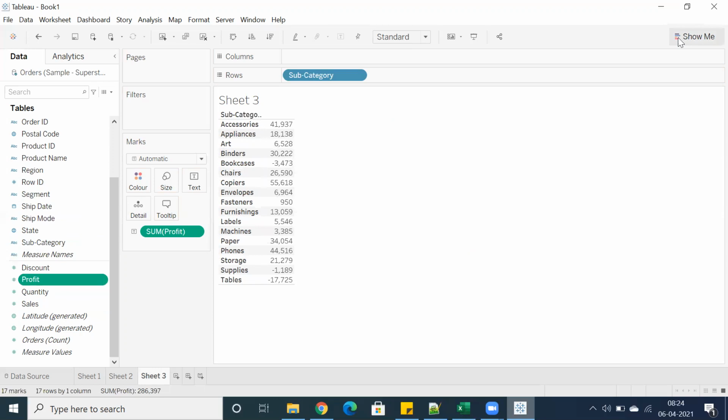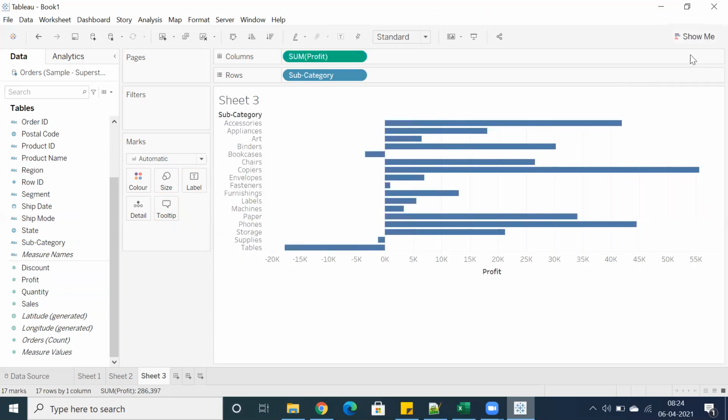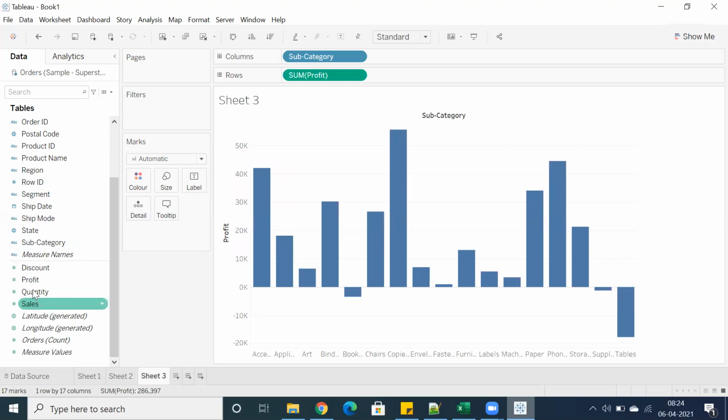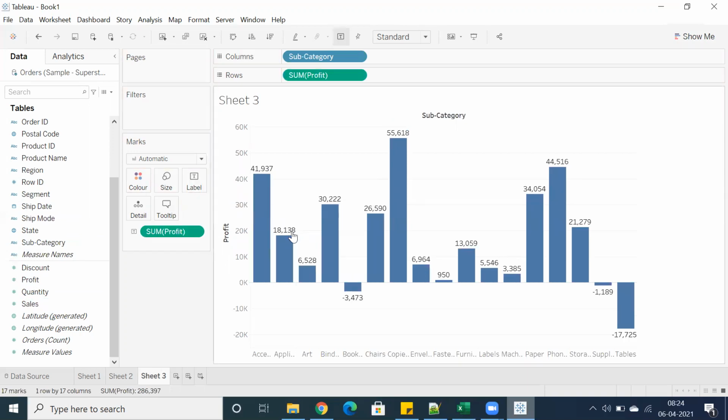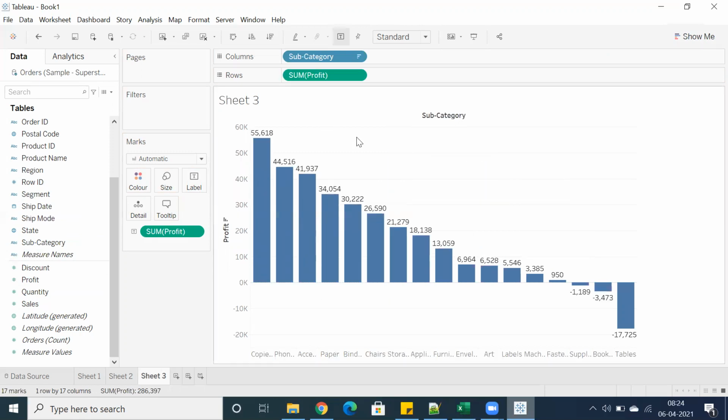So I can create a bar graph from here. I'll tell you what all these options are. Now let's drag and drop profit into label just to showcase the number, the profit value.